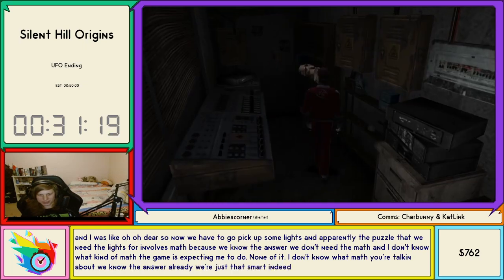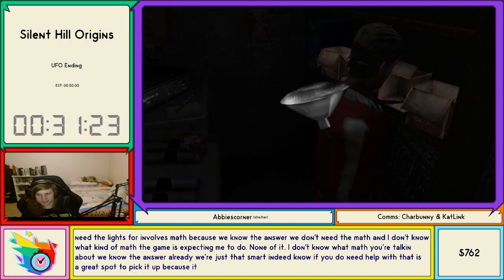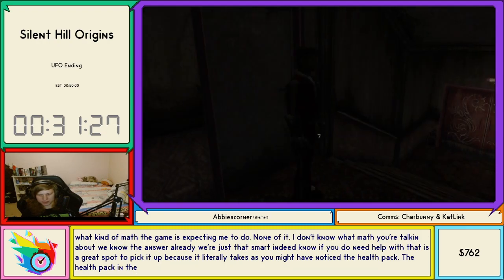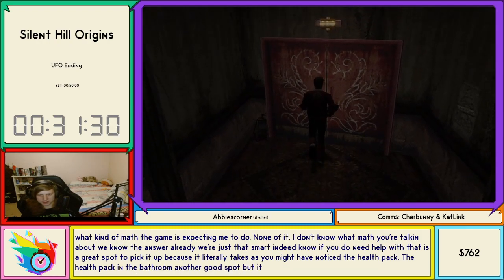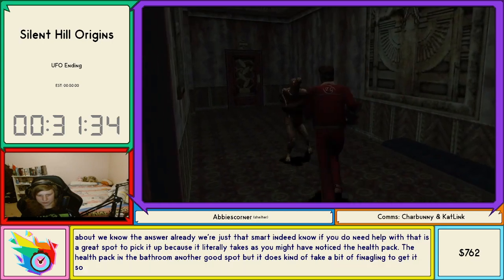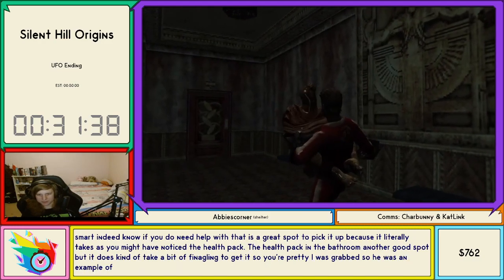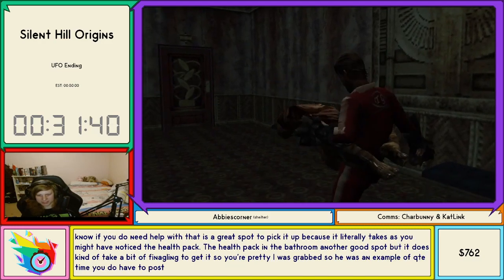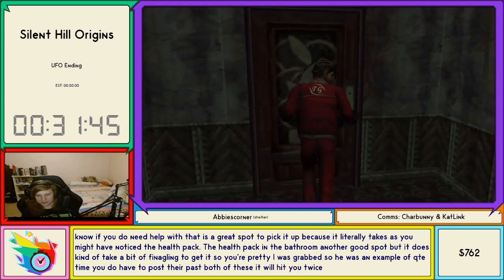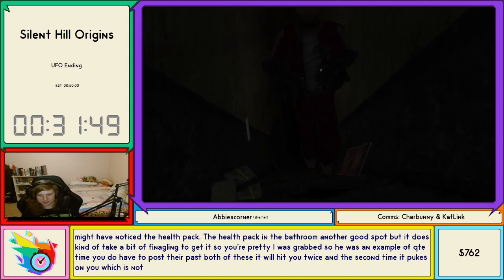Now, if you do need health, that is a great spot to pick it up because it literally takes a second. You might have noticed the health pack in the bathroom. Another good spot, but it does kind of take a bit of finagling to get it. Uh-oh, I was grabbed. So here's an example of QTE time. You do have to pass both of these. It will hit you twice. And the second time it pukes on you, which is not ideal.